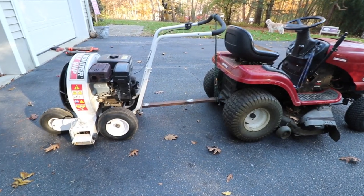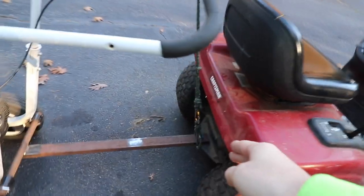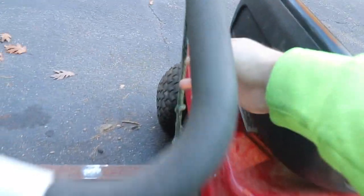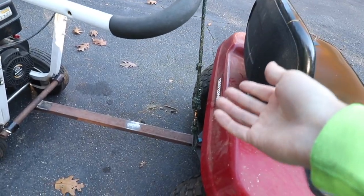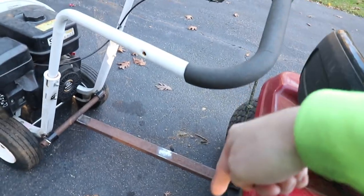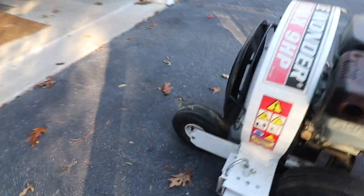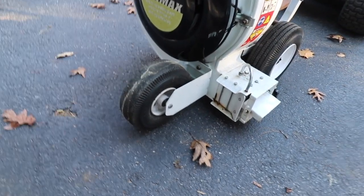All right, and here's what the push blower looks like when it's hooked up to the old lawn tractor. I have this piece of rope right here, which isn't anything special. You could use a bungee cord. It's kind of based on your preference, but anyway, the idea behind that rope is that it puts a little bit of downward pressure on this bar, and therefore lifting up this front tire off the ground at times.